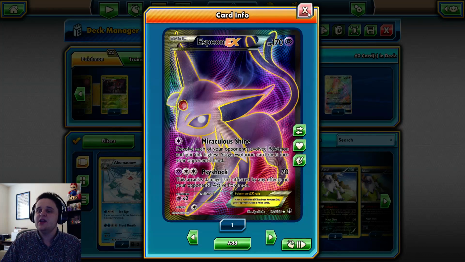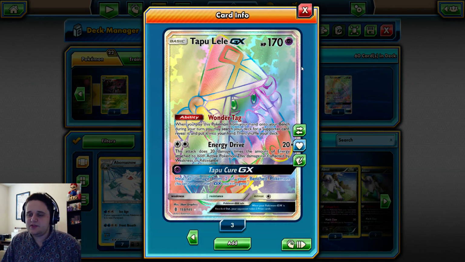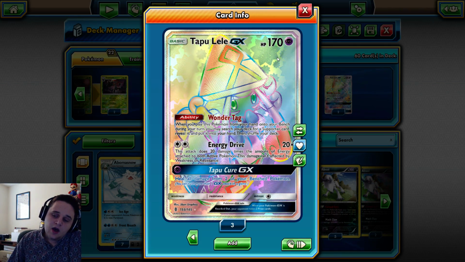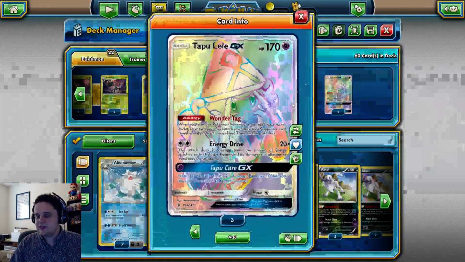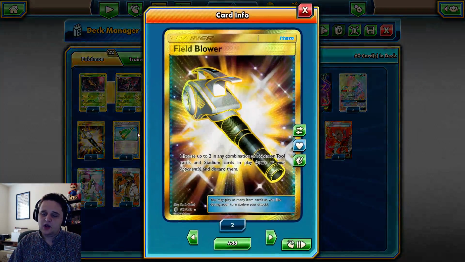This is also very good since Rare Candy is becoming a more popular card. We also have 2 copies of Tapu Lele-GX here, letting us search out supporter cards with the Wonder Tag ability. Also, Energy Drive is a very solid attack. Alongside the Flying Flip, makes it very easy for Lele to come in and clean up some knockouts for us. So let's go ahead and expand it here, take a look at the rest of the deck.